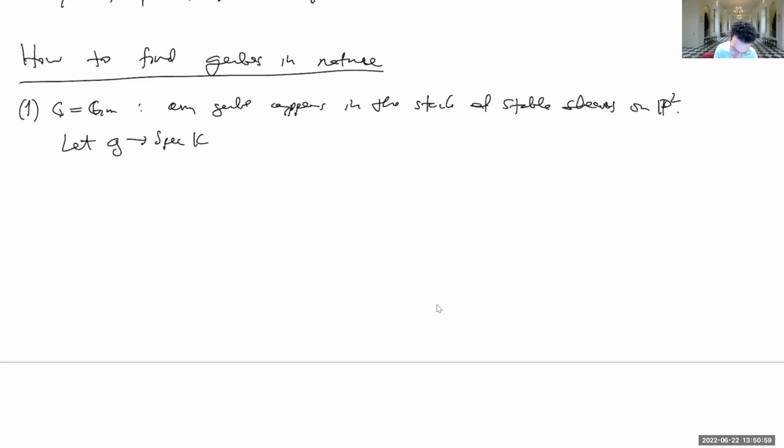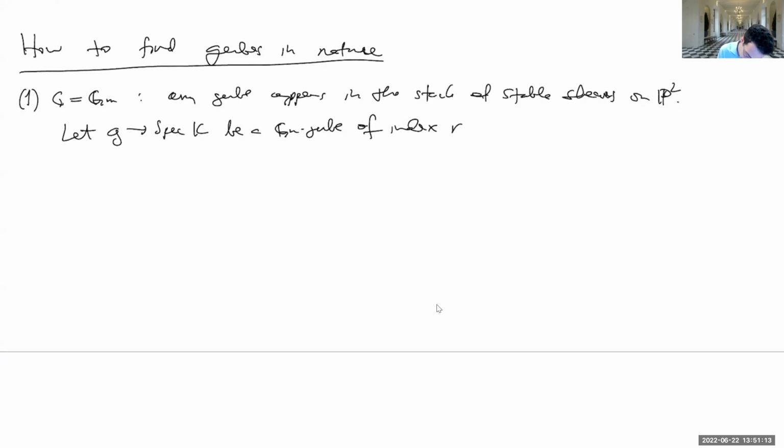If I take a GM gerbe of index R, say. Okay, now there's a trick. Let me just tell you the trick, and it might be a little perplexing, but I'm just going to say it. Let lambda, this terminology might not make sense, but if it doesn't, just ignore this. We'll do another example in a second. Let lambda be a -1 twisted invertible sheaf on G cross G. So there G sort of splits itself. So there's a special kind of invertible sheaf on it.